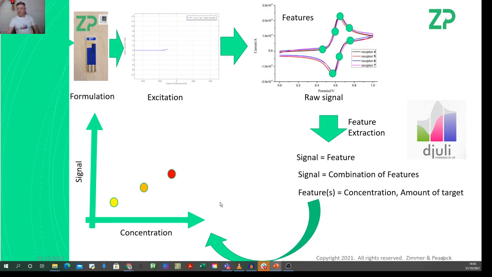Now, in reality, obviously in development, you actually want to do a minimum of 3 concentrations low, 3 concentrations medium, and 3 concentrations high. So in reality, you're often talking about doing not 3 experiments, but maybe 9 experiments. And if you want to do it in replicates of 5, maybe 15 experiments. The more experiments you do, the more certainty you have, but you don't need an awful lot of experiments to understand whether you have signal versus concentration.